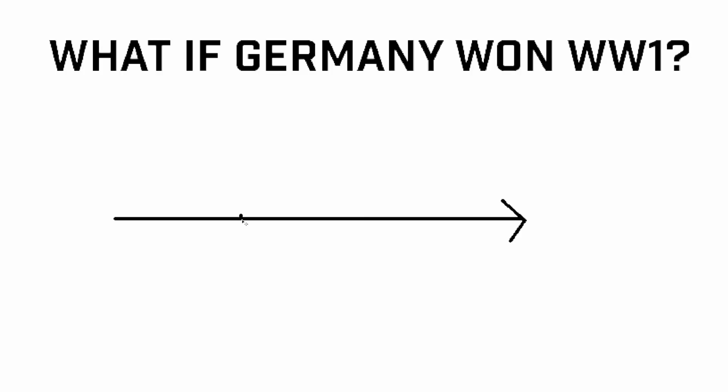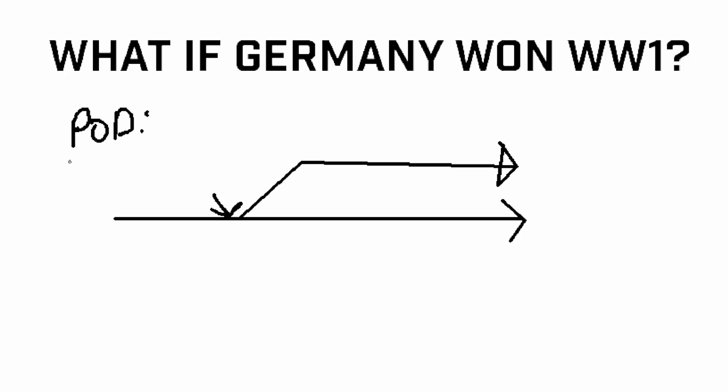For example, let's do a quick Central Powers win World War I scenario. Okay, how do they win? Well, let's say that the Germans don't instigate conflict with the USA. Why? Oh, well, they don't do unrestricted submarine warfare. Why? Well, they just don't. In this case, the point of divergence simply is, the Germans don't do this thing that I think would have prevented them from losing World War I, and I don't really consider this to be a good point of divergence.